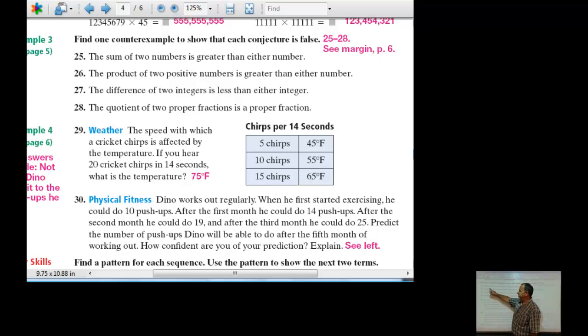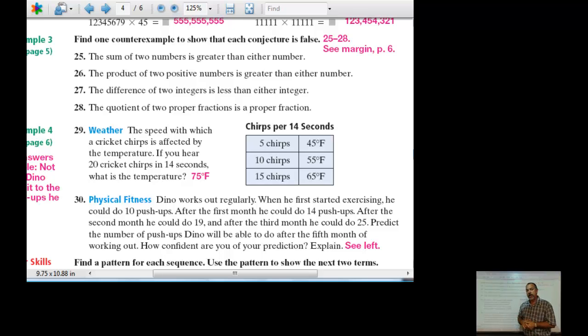So for instance, the first one, the sum of 2 numbers, so you're adding 2 numbers together, is always greater than either of the numbers. In other words, this person's saying, their conjecture is this: when you take 2 numbers and you add them together, you're always going to get a number that's bigger than either of the 2 that you added together. So you have to prove that false by giving an example. You have to give an example where you take 2 numbers, you add them together, and the answer that you get is not bigger than one of the 2 numbers. If you can do that, you've proved their conjecture false. So give me an example, or can you think of an example?